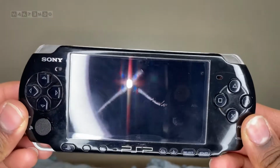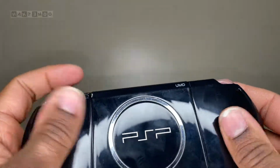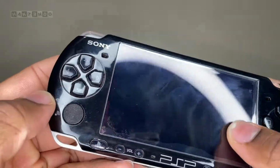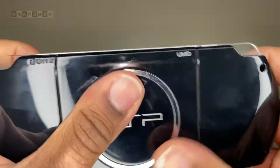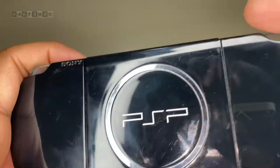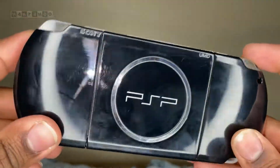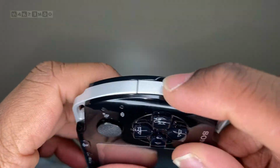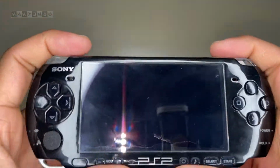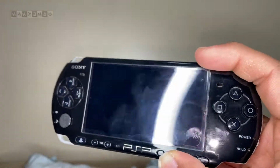It's not heavy, it's lighter compared to the 1000, the original PSP. The original is really heavy, but this is pretty light. The build, I guess, is more plasticky. What I know about Sony is they like using this gloss finish, and it usually gets a bunch of fingerprints and scratches. Look at the back of this thing. I've never seen a used PSP that doesn't have scratches like this. It's really impossible to keep this thing free of scratches. I know if you have the white version of the PSP, the scratches are not visible unless you hold it at an angle, but on the black one, it's really visible all around the console. But yeah, it's plastic. The build on this is cheaper. I do get that because the cost is cheaper on this model, but the original one felt a little more premium, bulkier, and heavier.